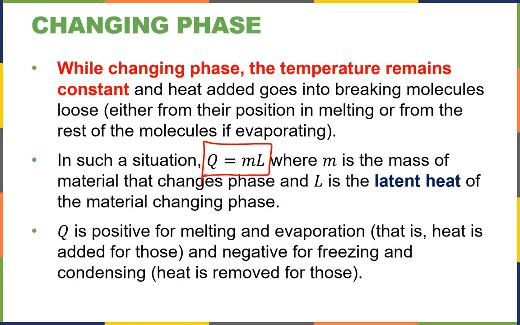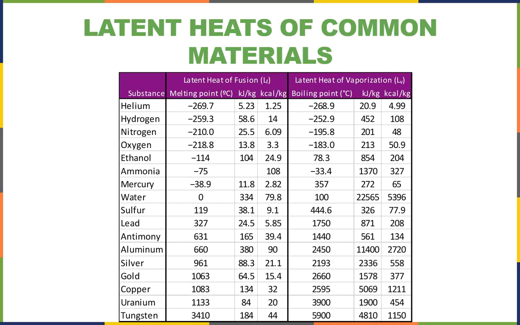And L is what we call the latent heat. Now you have two latent heats, the latent heat of fusion and of vaporization. So melting, freezing is called the latent heat of fusion. I know it's on the next slide. And evaporation, condensation is the latent heat of vaporization. Doesn't matter if you're melting or freezing, it's the same latent heat for the transition. And it depends on your material, so the latent heat of fusion for water is different than the latent heat of fusion for steel. So here's a table showing typical latent heats.